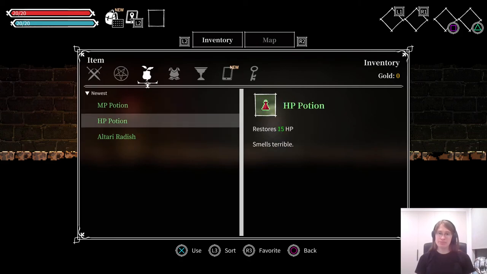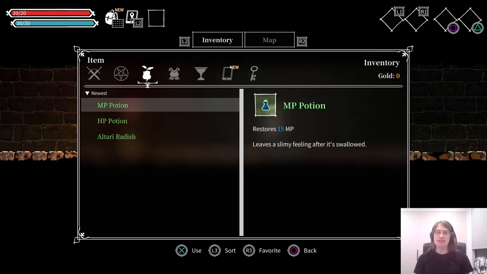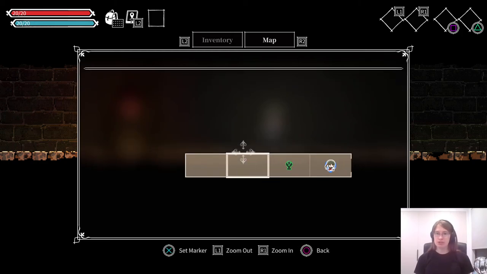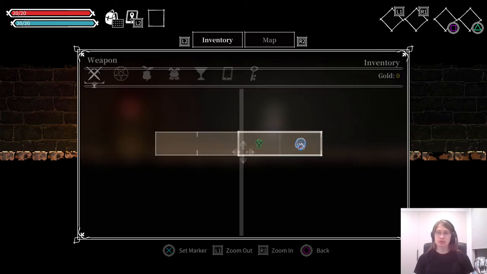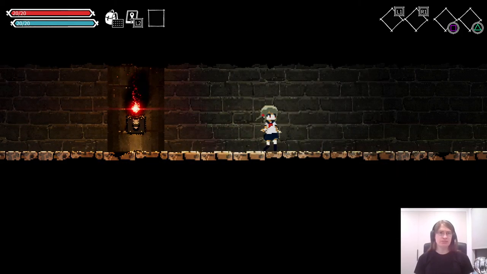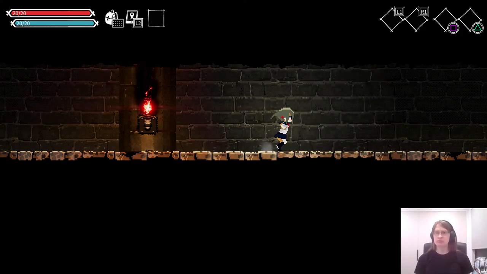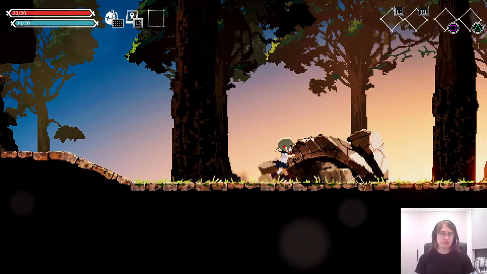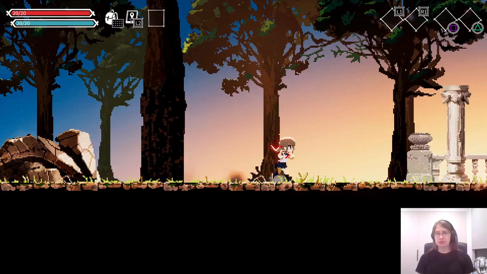Yeah, I've got some nice items. Oh, the radish gives you healing over time, and the potions just give you immediate healing. Okay, I see. I found the journal entry in the log. Got my map. This is a metroidvania. I notice I don't have a mini-map on the screen. I'm not sure if that's by design, or there's a way to get one that I haven't found yet, because a lot of metroidvanias will give you a little mini-map.